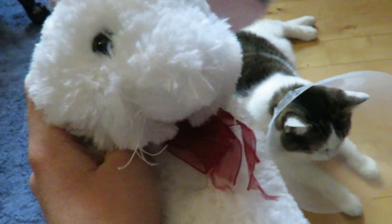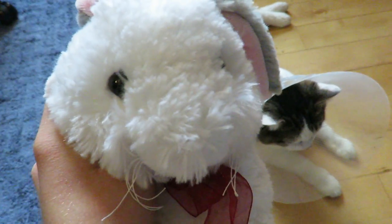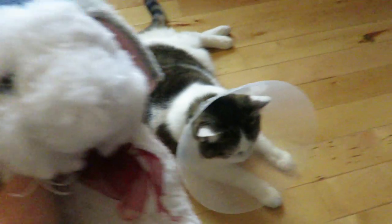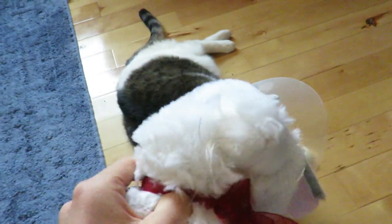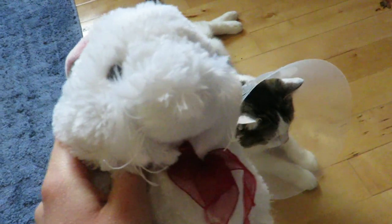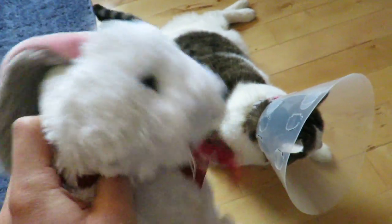You mind? She walks pretty normally when she doesn't think anyone is looking at her. But the second she knows you're looking at her, she'll fold her ears back completely to act like, my head is so trapped in this cone. And she'll waddle behind you and then purposefully walk into walls. I'm not joking. She'll purposefully walk straight into stuff to be like, oh, poor me. She has the biggest sympathy routine.